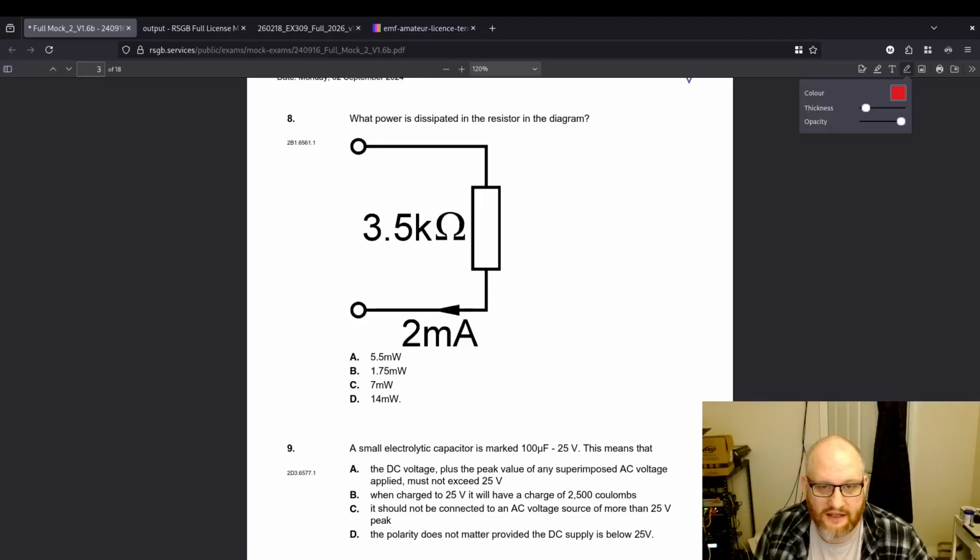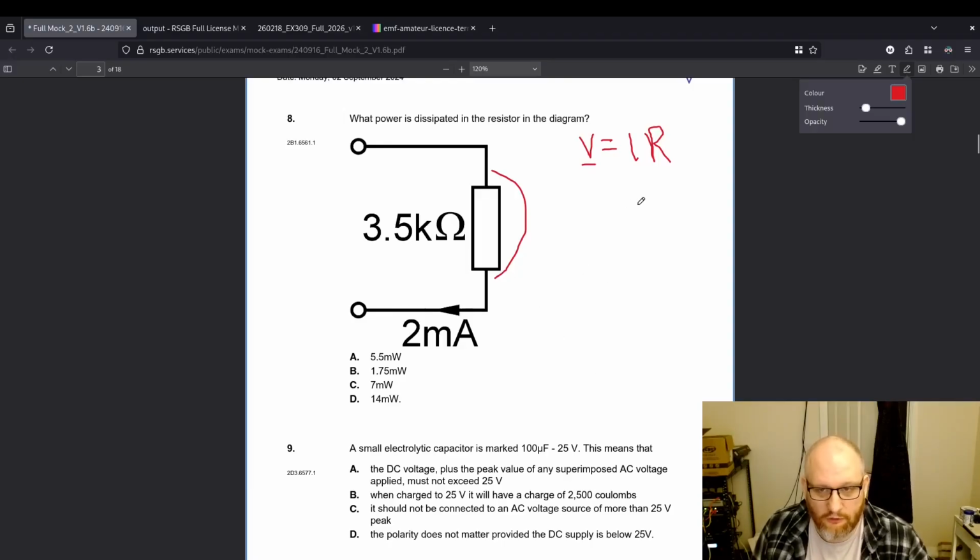There's two ways to arrive at the answer for this question. We'll start by looking at the slightly longer way of doing it, but it's a little bit easier to remember. We are given a current and we're given a resistance, and there is a law that hopefully you'll remember which links those together, and that is Ohm's law, which says the voltage is equal to I, current, times R, resistance. Using these two values we can compute V, and that will tell us the voltage across this resistor.